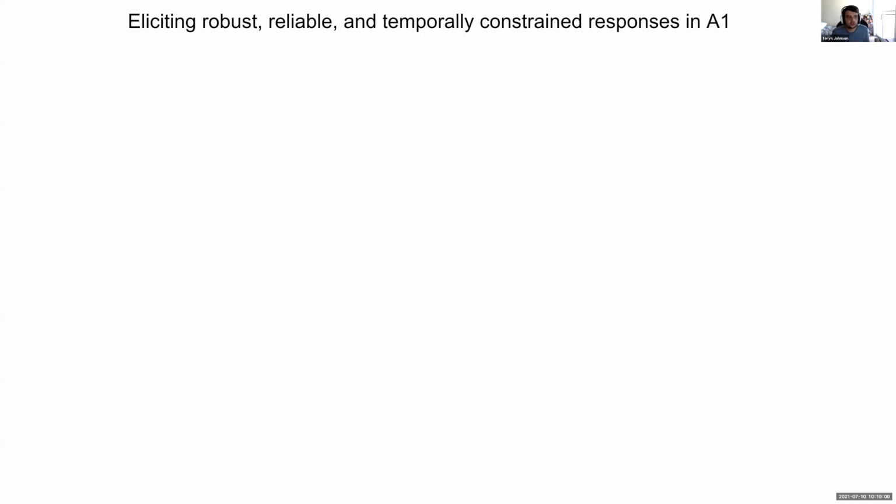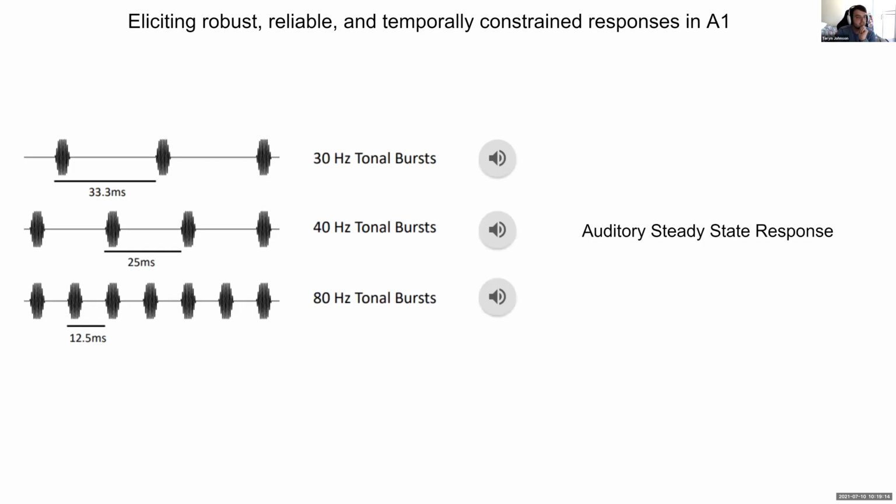The stimulus for the study was chosen because it is easily repeatable and produces robust and reliable responses. It was critical because we wanted to ensure that the response generated in the rat was as consistent as possible for modeling purposes. The stimulus I'm going to focus on for this presentation is one designed to elicit an auditory steady state response. Each stimulus was presented at a tone of 2000 Hertz carrier frequency, but the timing of the presentation of the tone is modified to generate different rates of presentation. Pictured here are 30 Hertz, 40 Hertz, and 80 Hertz rates of tone presentation, but we also recorded using 20 and 50 Hertz stimulus as well.